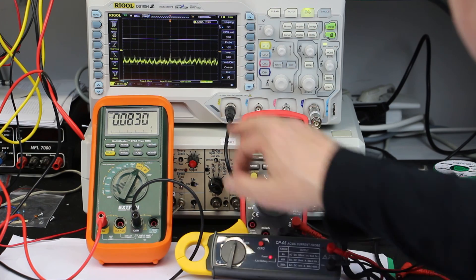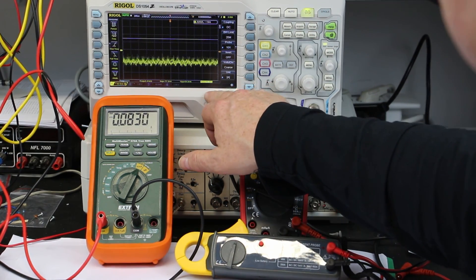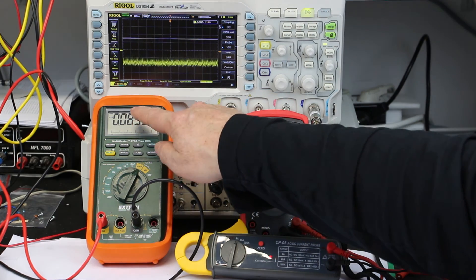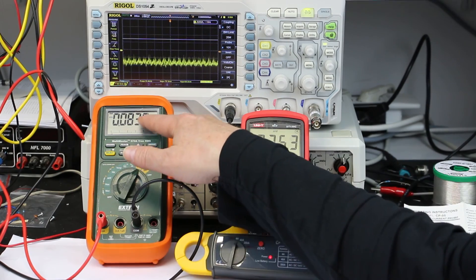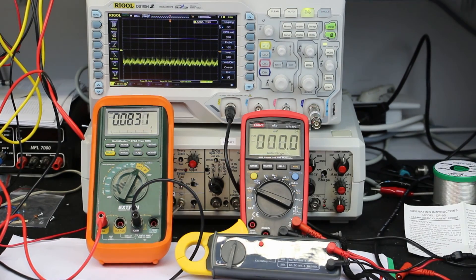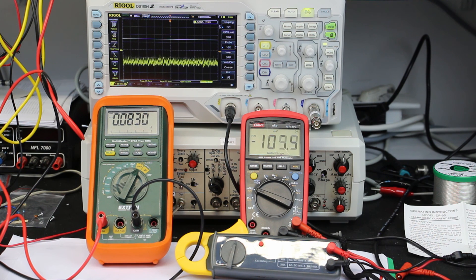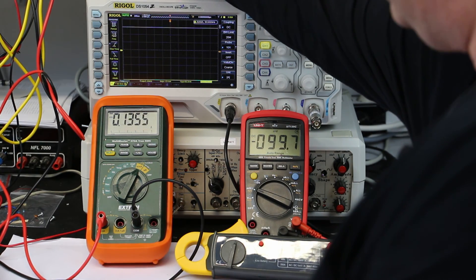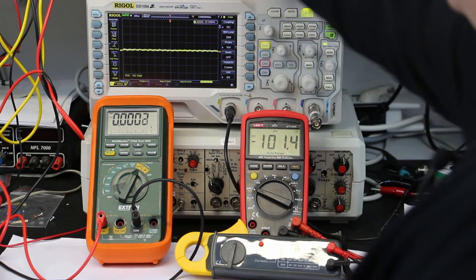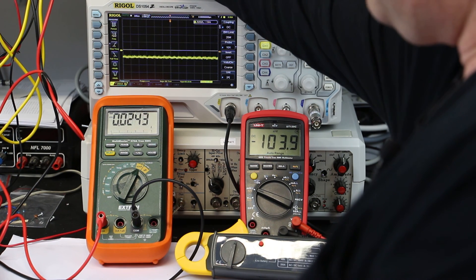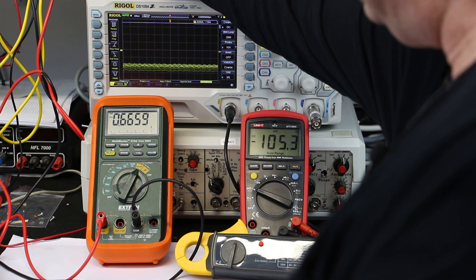And we get an RMS value of, it's jumping around a bit due to the noise, of around 75 milliamps. So you can see the stated accuracy is 10 milliamps and we're inside this 10 milliamps accuracy. The lowest resolution is 10 milliamps. And that's well within specs. Quite useful. And now we can immediately see if we change the current, let's go to another factor. If we now change our current here with the lab supply, we immediately see the change.